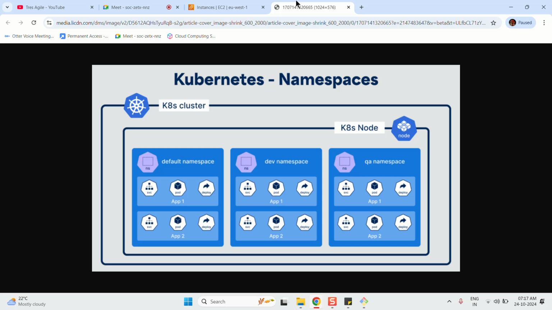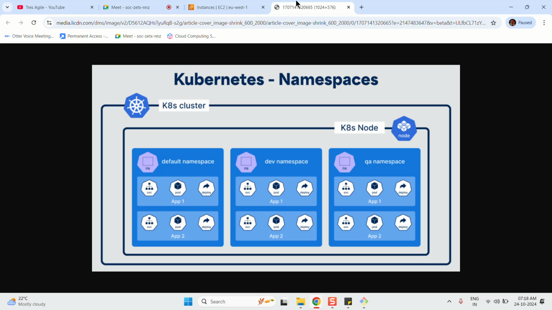So we have a cluster and we're dividing it into smaller parts, let's say 5 parts, and we are giving those to each application or each team. We tell them, use this one, whatever your applications or pods deploy in this namespace, and team B use this namespace, deploy whatever in here. So it's like organizing the cluster so that we maintain isolation between the applications and between the teams, and they don't overlap each other.